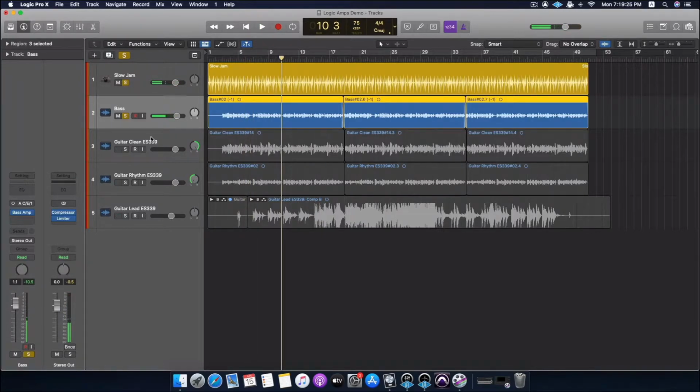Quite a deep sound, but I've kept it like that since it's more like a demo thing that I'm showing, to show how you can go through. I'm not really worried about sculpting the tone as much.